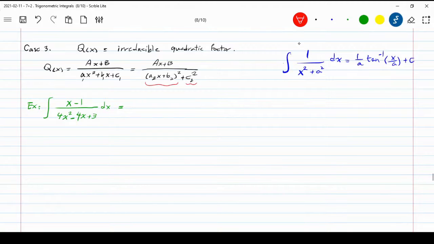Because we want to use this tan inverse identity that we learned in the trigonometric substitution. If you have 1 divided by x squared plus a squared, through tan substitution, if you pick x to be a tangent theta, then you can find out the integration is simply 1 over a tan inverse of x over a plus some constant c. So now if you compare, if I call this u, what you have is u squared plus some constant squared, which is similar to what you have here.